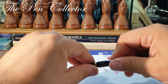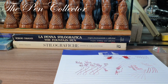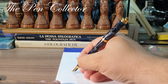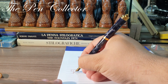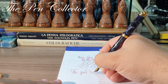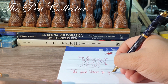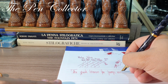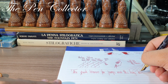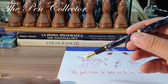And now I think I can tell you about the fox, guys. Let me place the barrel right over here. Let me put the camera out like this, and I will try to write as large as I can. So the quick brown fox jumps over the lazy dog. So this is one thing I don't like about cartridge filling mechanisms.